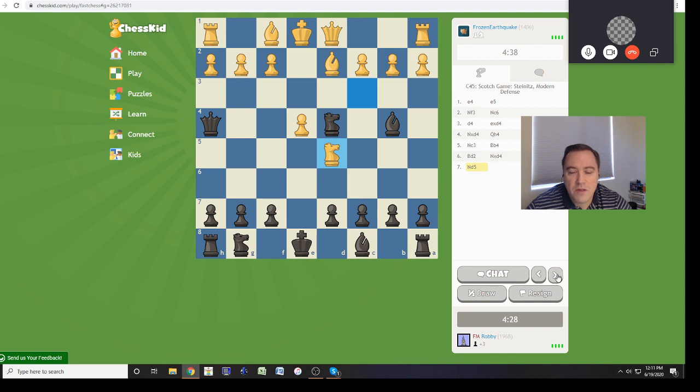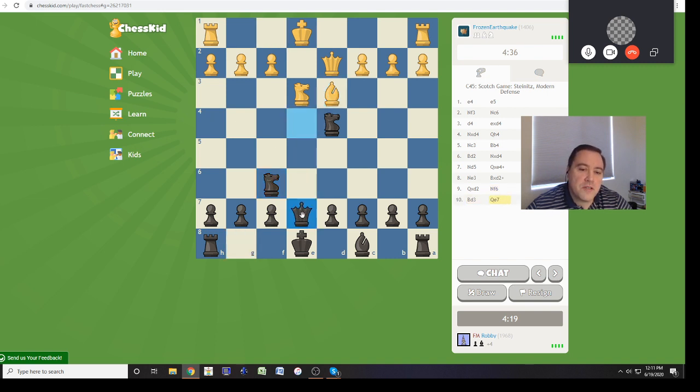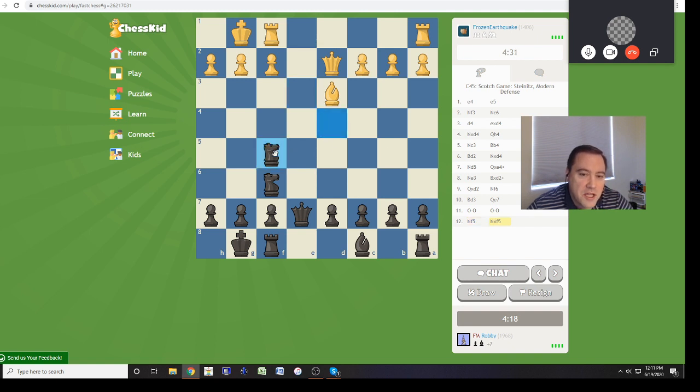Okay, so here we're going to take here. Okay, and we'll take this guy. All right, cool. And so, unfortunately, that's losing a piece again. It's the common theme. We've seen a lot of people drop down material really fast against us, and it's gotten them in trouble, right?